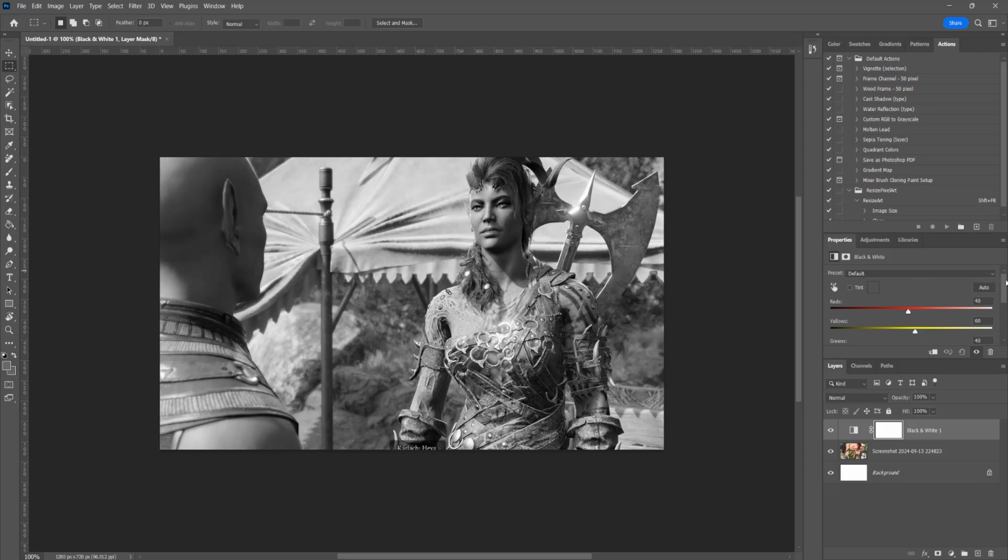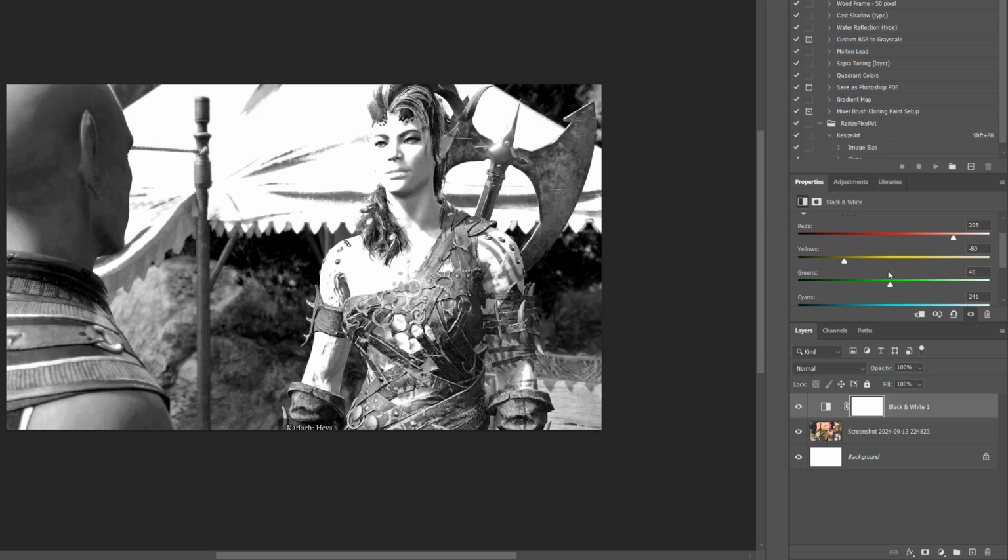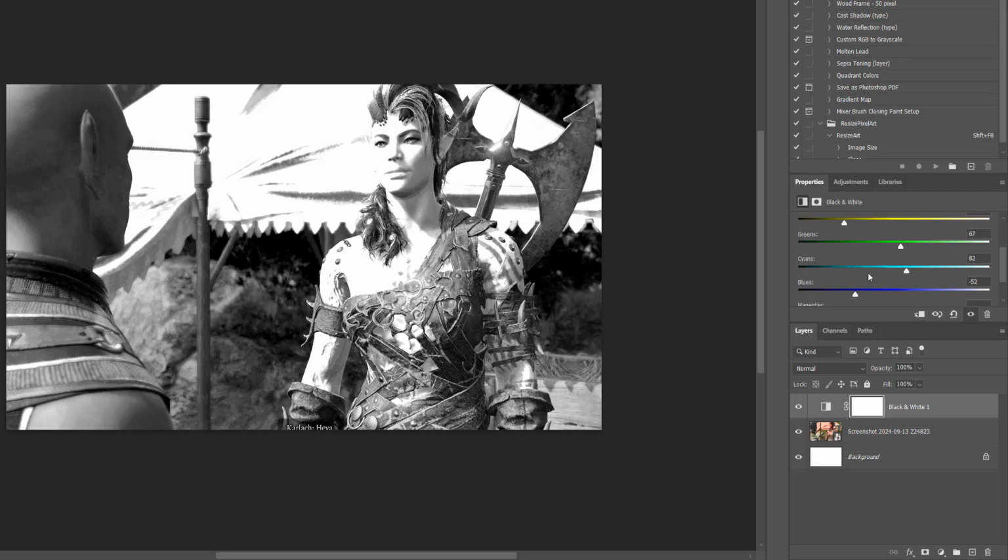But you can do more. If you look at the right, you can see there are some colours with some sliders. You can move these about to impact how these colours impact the grayscale shader applied to your image, so you can change how it looks. You can slide these to your liking.